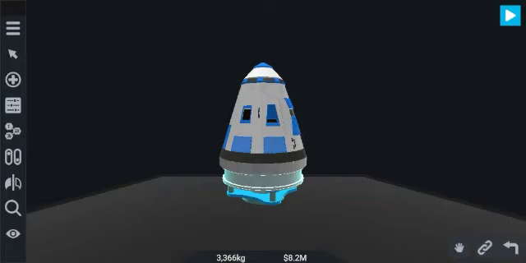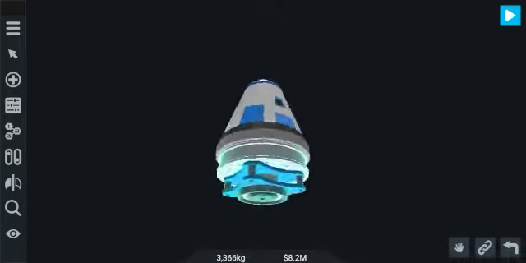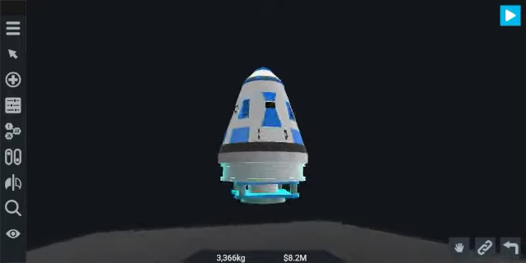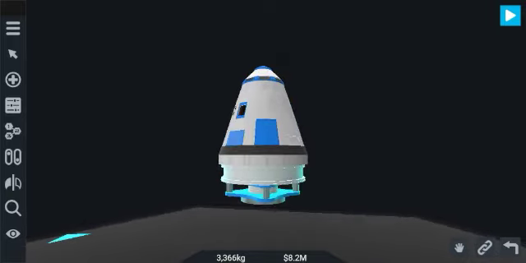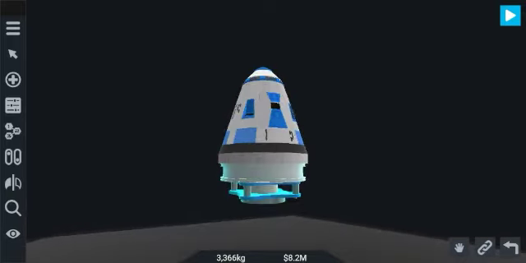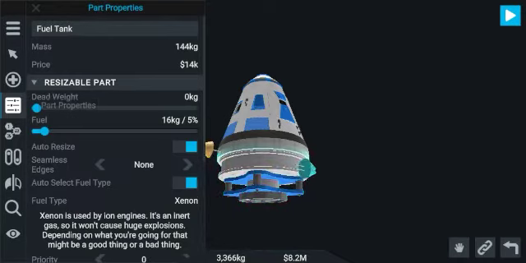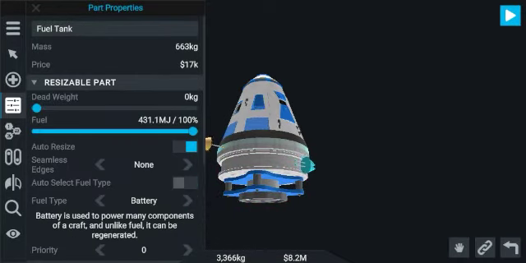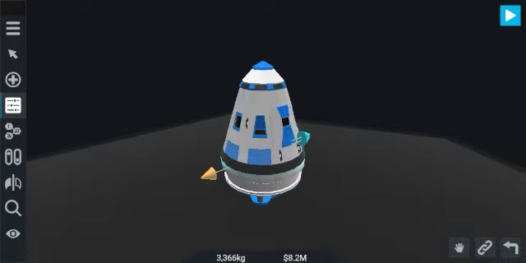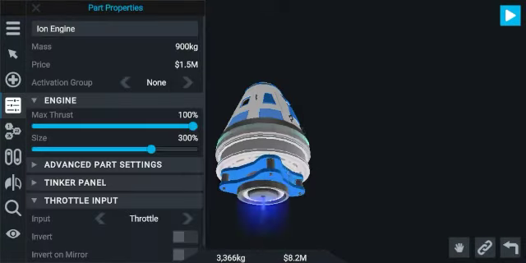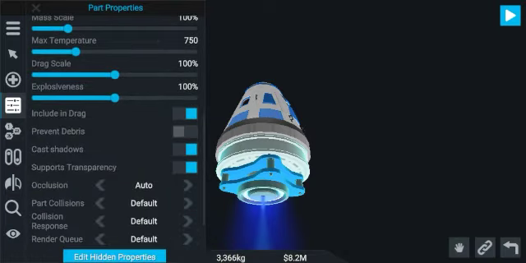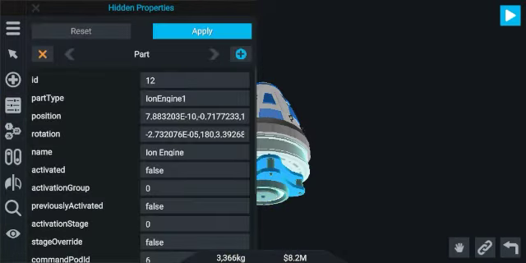In this video of XML editing, I will show you how to make iron infinity engines, and I will show you the properties of jet engines and issues within it. So to show you the properties of iron engine, I made a very basic setup for iron engine, and the iron engine is attached here. So you can see the properties of iron engine here. This is not the XML properties, and I used xenon and battery to power the iron engine. So battery is important, yes. You have to use battery here. And let's go ahead to see the properties of iron engine and edit it to make an infinity engine.